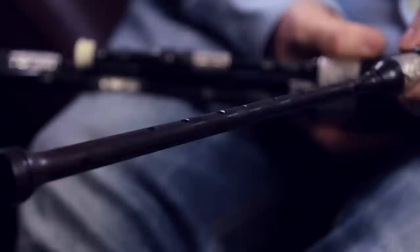The reelpipes are designed and are absolutely ideal for playing with other instruments and in group settings. You can play them solo at home, and they're fantastic also for that. They are very, very sweet in sound. They're an octave higher than the small pipes, which gives them that bit of extra bite. They've got a sound quite similar to the Highland pipe, although very, very sweet. And as I say, they're absolutely ideal for playing with other instruments. They're very stable tuning and are very, very exciting to play.